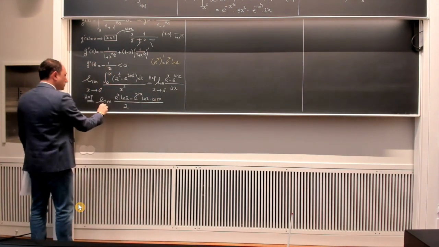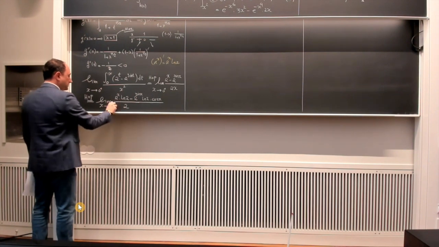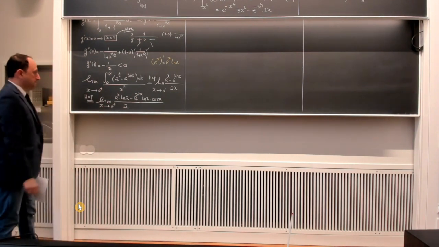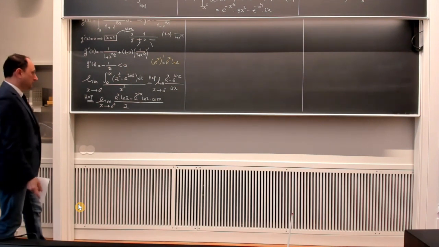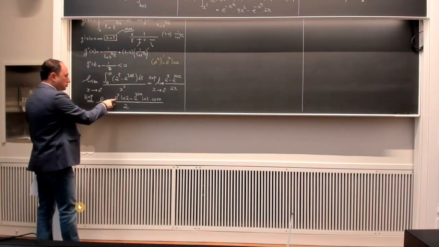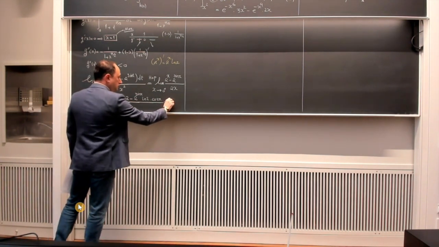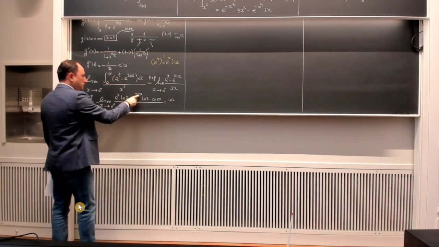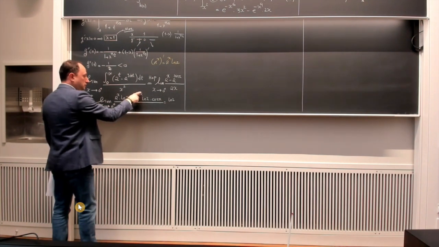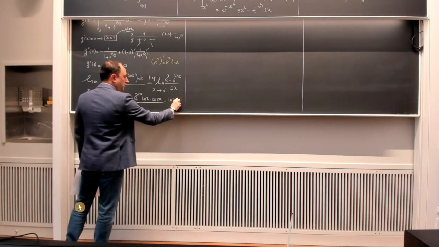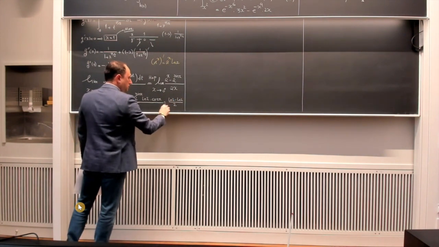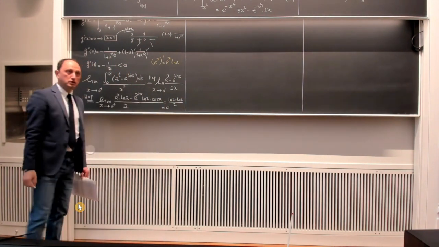Because of the chain rule, I have to multiply by the derivative of that one, which becomes cosine x. And x goes to 0. Yes. Okay, but I think it becomes 0, am I right? Because if I put 0, 2 to power 0 is 1, times ln of 2 becomes ln of 2. And if I put 0, sine of 0 is 0, so this becomes 1. Cosine of 0 is also 1, so it's minus ln of 2 again. And then divided by 2, which is 0. So the limit is actually 0.